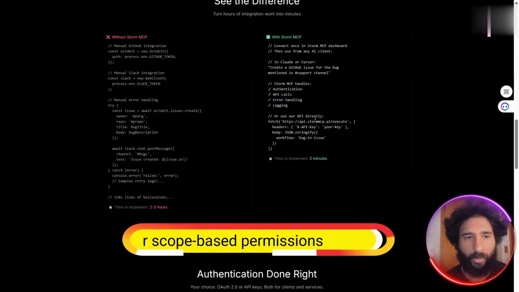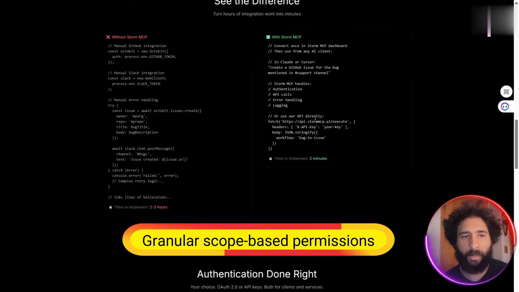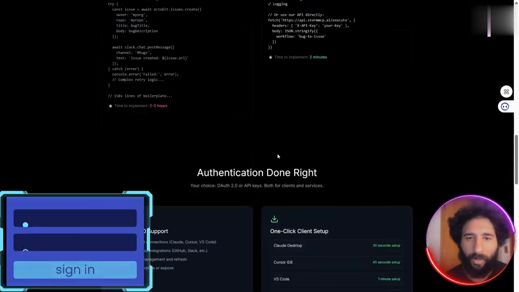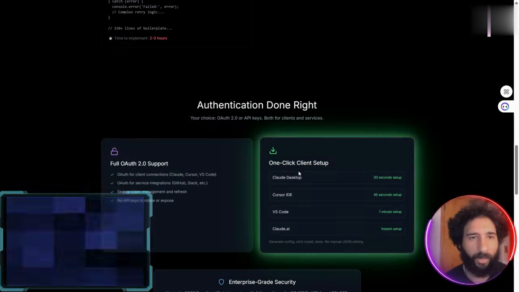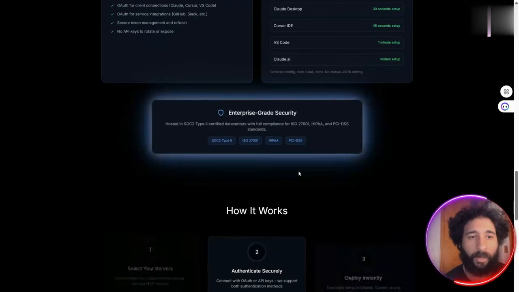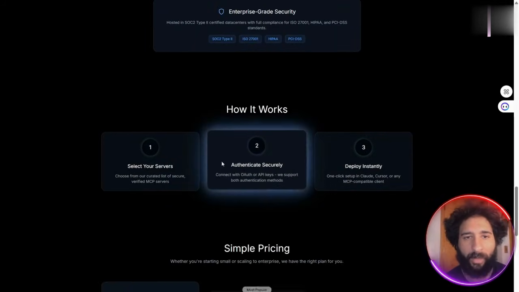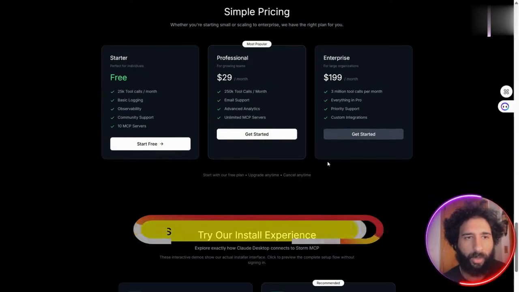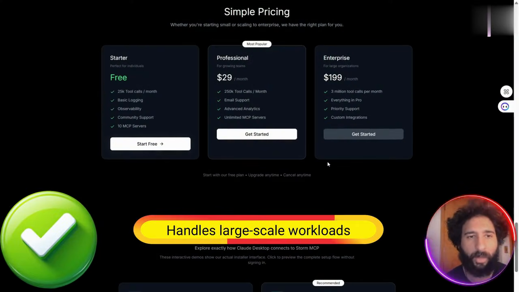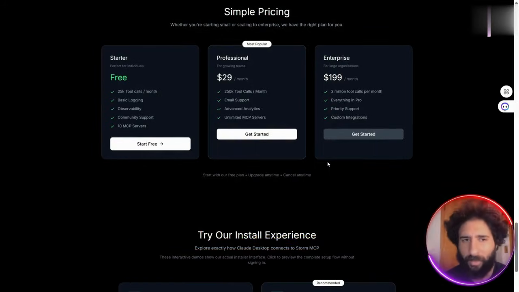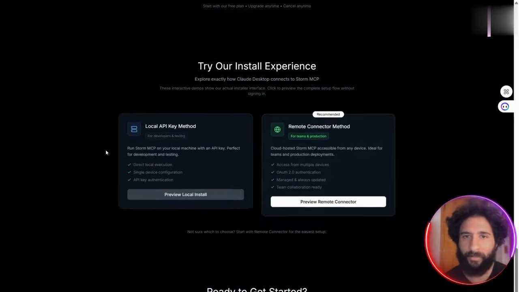It also has granular, scope-based permissions. Keep your tools secure while your agent only gets the access it needs. You can log in super easily, with authentication done right. Monitor your agent's calls in real time. And it's great for debugging compliance issues without having to add extra infrastructure. Plus, it handles large-scale workloads with built-in performance, unlike those brittle setups. So no setups with missing secrets, no missing logs, none of that DIY stuff or race conditions.